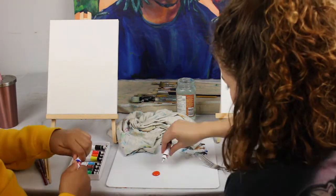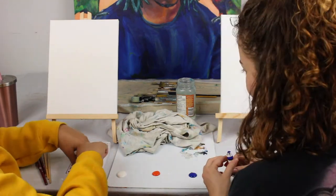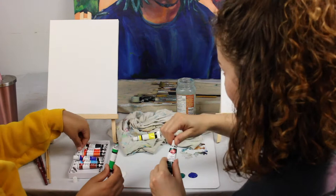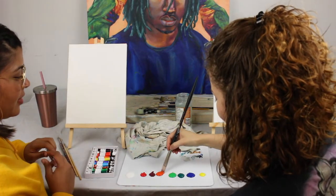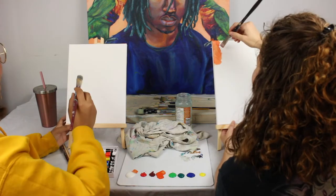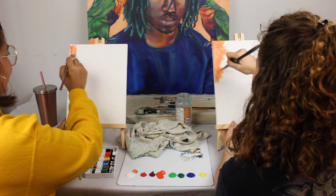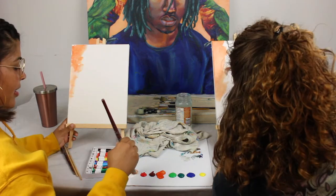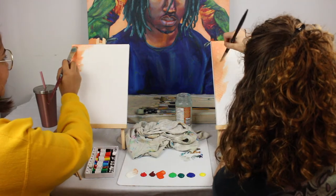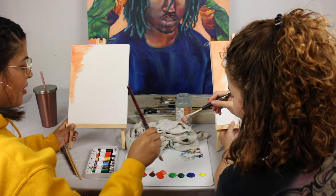I'm going to put out the paint that's relevant to us, which is probably all of it because it's not a lot of options. We're gonna start with a little bit of orange and a little bit of white. This might be uneducated guesses for me and Sarah because the paint sucks and I'm just trying to copy Daya. I've never taught anyone how to paint anything, so she's still not really teaching me — she's just doing things and I'm just following.